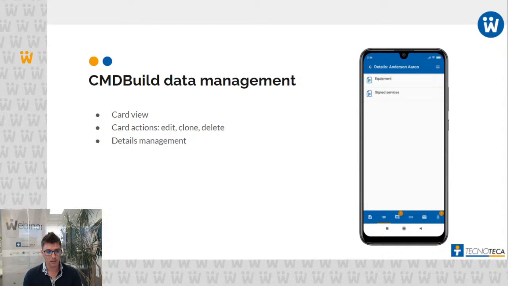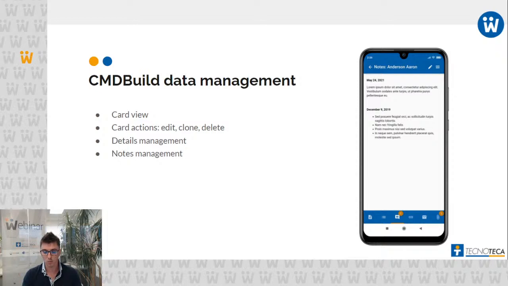Okay, we can manage the details of a card we have in the bottom. You can see that there is a tab bar, the same tab bar that you can find in CMDBuild, and here we have it on the bottom. Then you can manage the details of a card, or you can manage the notes. Here we also have the icon when a card has some notes.